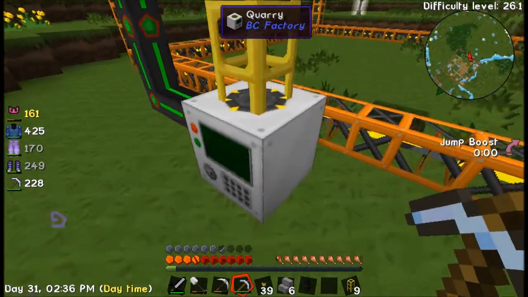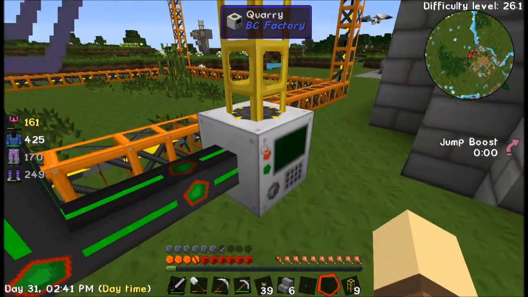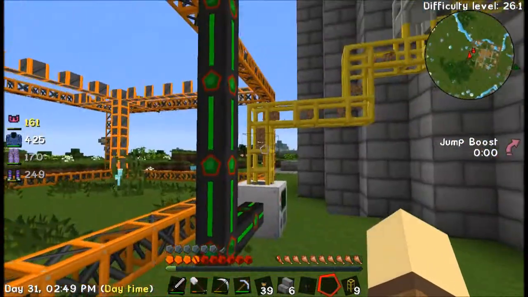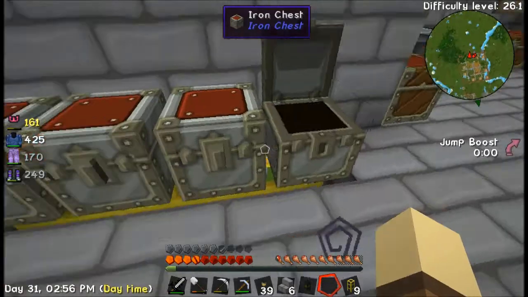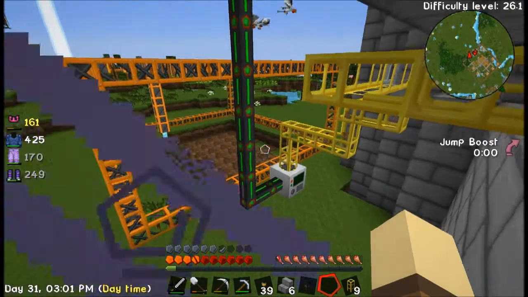I can't really see that. I can't click the quarry. Right click with an empty hand? No. But the quarry is building itself up. And whoa, it is running pretty decently. Let's go inside and look at our spoils. There we go. It is running pretty decently.